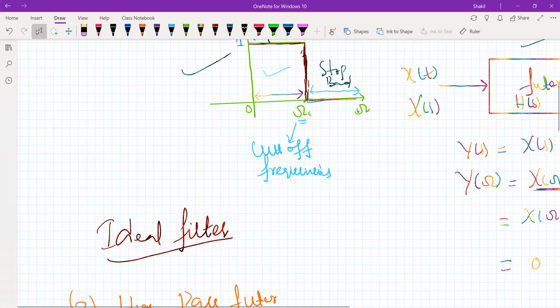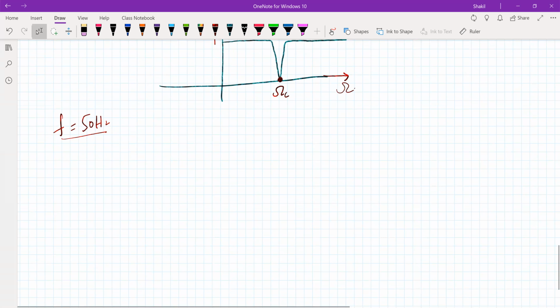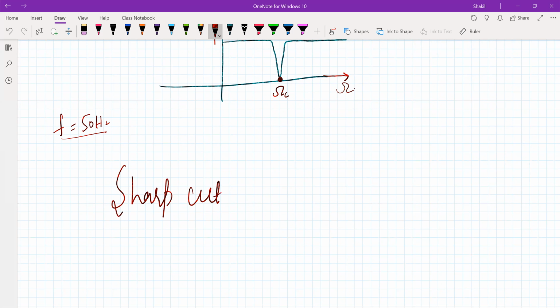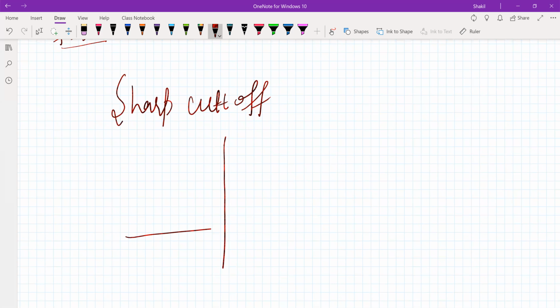What do I mean by sharp cutoff? For example, if I say a low pass filter, now you can see the output becomes equal to 0 exactly at omega equal to omega c, and this is almost impossible to do in practice. Practically this is very hard to do, right?